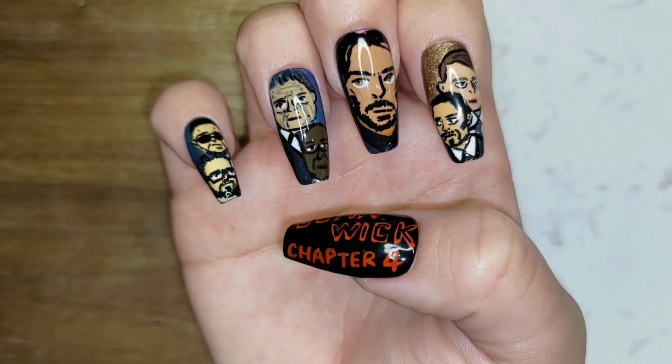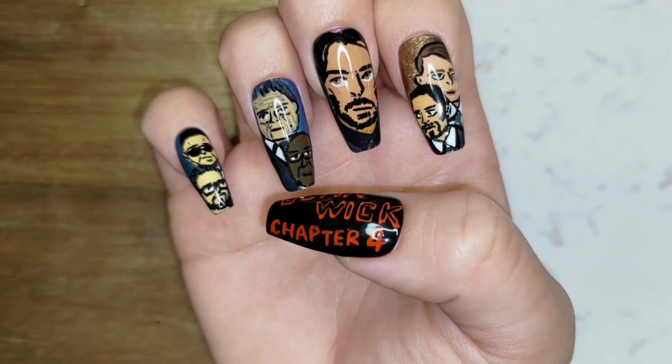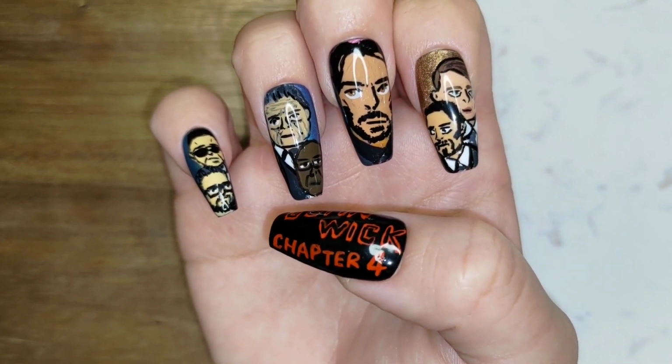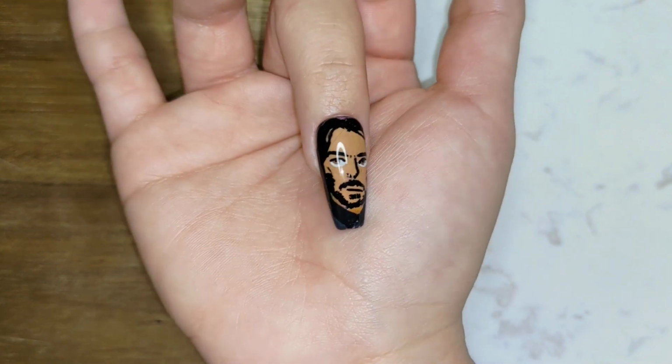I put the characters who were more related on the same nail, except for John Wick, who got an entire nail to himself. I mean, he's the main character, and come on, it's Keanu Reeves. He deserves an entire nail. I'll only be going through the nail with John Wick in this video. It would be too long to go over every single one.